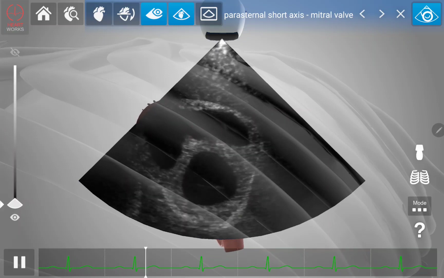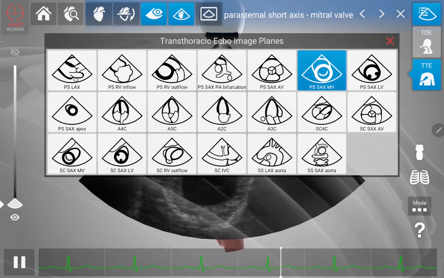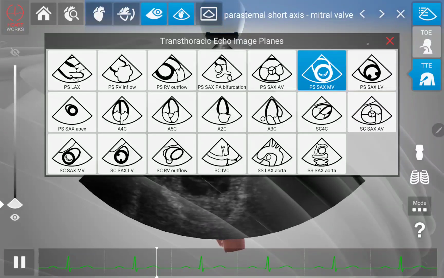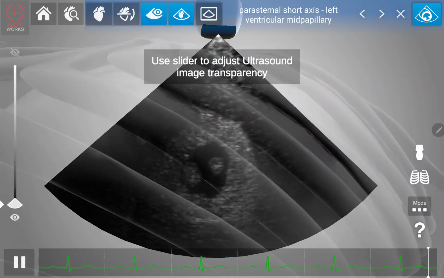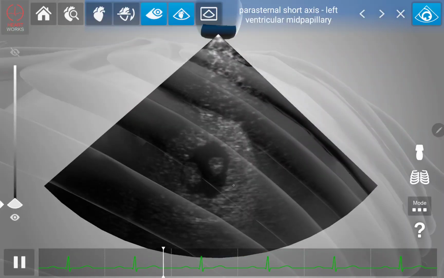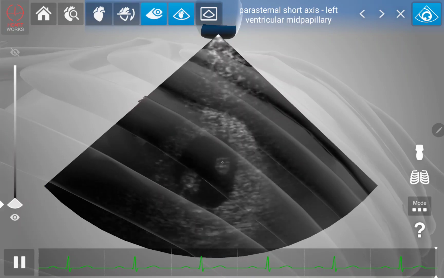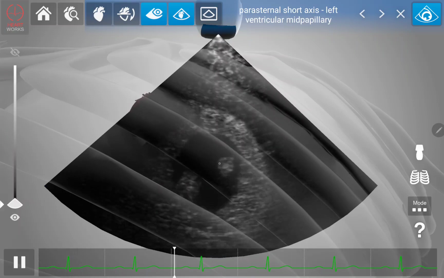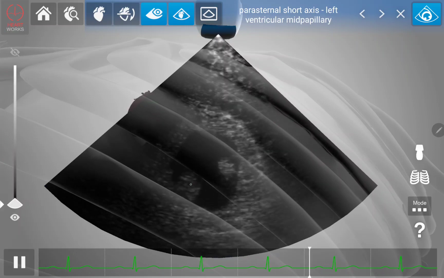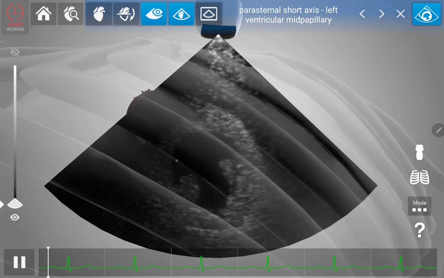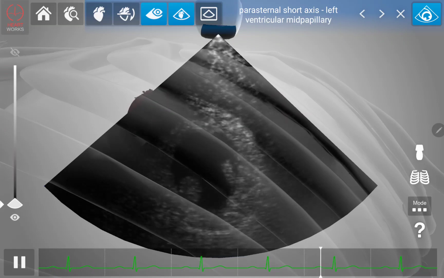From this view, you're going to be able to do several things. You can go down to the papillary muscle view, which is here. All right, so now you can see more of the bulk of the LV, and you can see your papillary muscles here. This is the anterior lateral papillary muscle and posterior medial. You're losing your right ventricle here a little bit, but you can still see the interventricular septum.